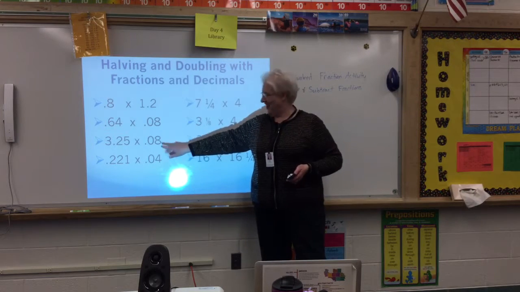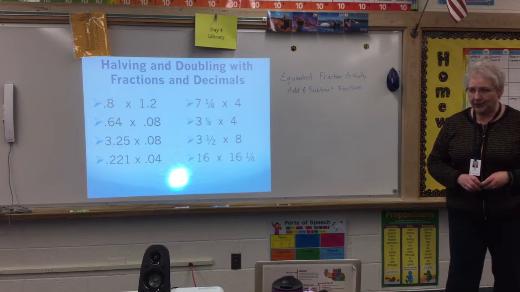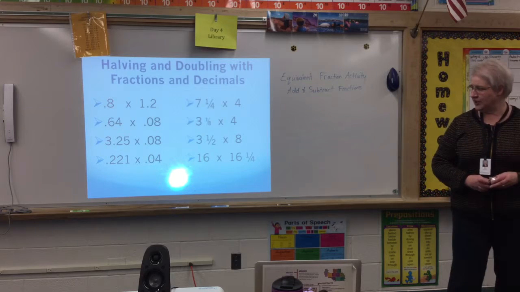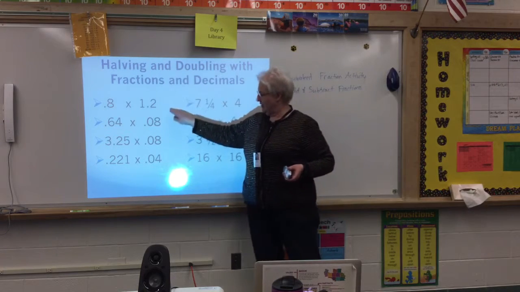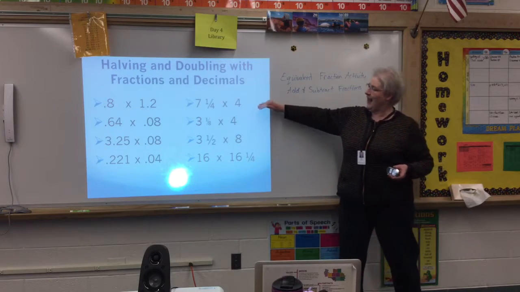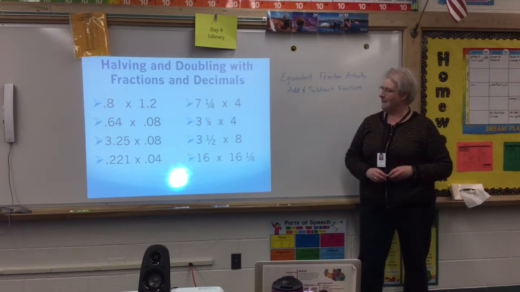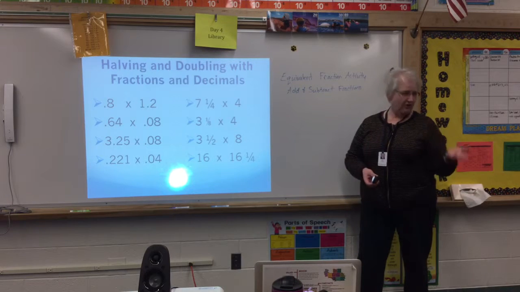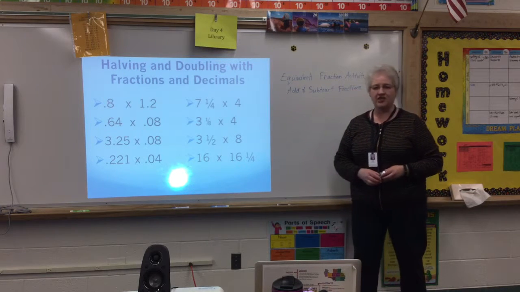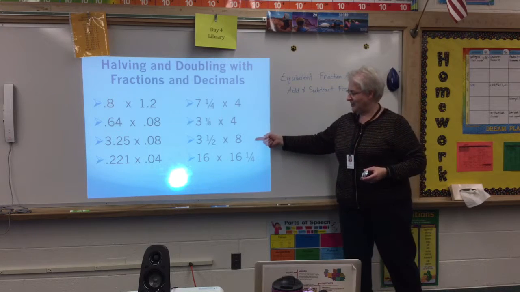Jumping up to this one, odd and even. You probably don't want to have an odd number; it doesn't work quite so nicely. So I'm going to have them think about those combinations. This has been evens, evens. Now I've got combinations of odd numbers and evens. How about over here, talking about halving and doubling? What are you going to do with 7 and 1/4 times 4? Double 7 and 1/4, which would be 14 and 2/4 or 14 and a half, depending on what the student's thinking is. And this would jump down to 2. So then could I just think about doubling that in my head? That's the idea. Changing the fractions.